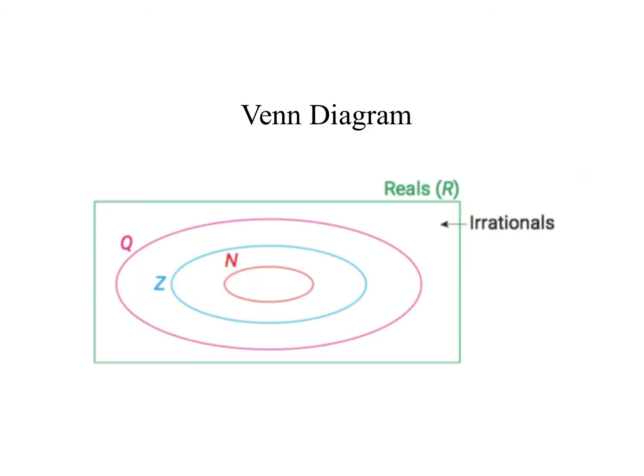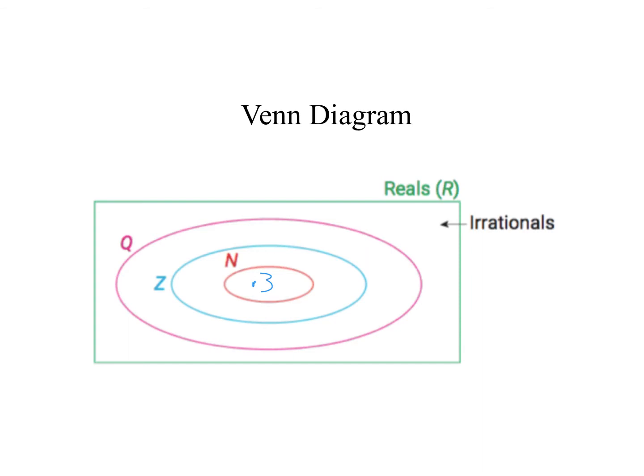So this is a little exercise we did, just looking at examples of how it all works. So if we look at the number 3, for example, 3 would be a natural number, so it would be inside an N here on a Venn diagram. But because it's a natural number, it would also be an integer, positive or negative whole numbers, so it's also inside Z. It can be expressed as 3/1, so it's a rational number. And real numbers are basically going to be all of the numbers that we deal with for the Junior Cert. There is such a thing as imaginary numbers, but that's something you look at in 5th and 6th year, probably 6th year. So 3 fits in all these.